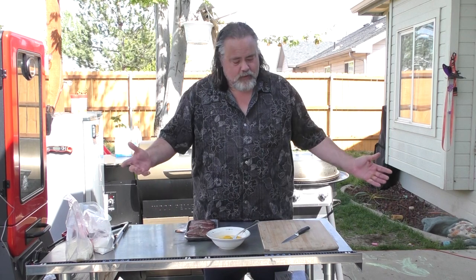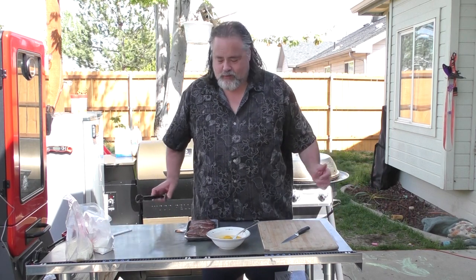Hey everybody, Mike Wolford here from the Dude's Kitchen and Grill, and today we're making one of my favorites — finger steaks. It's kind of a local Boise thing. If you were to go to a lot of the pubs, the bars, even restaurants, it's an appetizer that they have. Basically it's just a piece of meat that's breaded, and the story goes that it was made here in Boise for the first time.